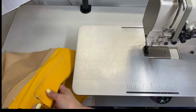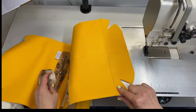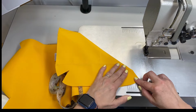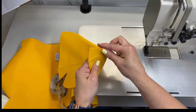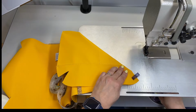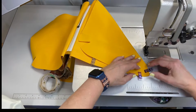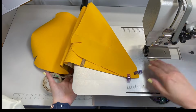I'm just going to go to the lining side, because it looks like it's got stuff in the way, but it's not too bad. You're still going to fold it right sides together as well. You're just maybe folding the pocket. If you look at this side, you can see where the stitches were for the pocket. We should be okay. The dart should not be sewn into the pocket if you've followed the instructions and sewn the pocket on where it was meant to be. You shouldn't be including them in the darts. All right, so now I'm just going to do this side.